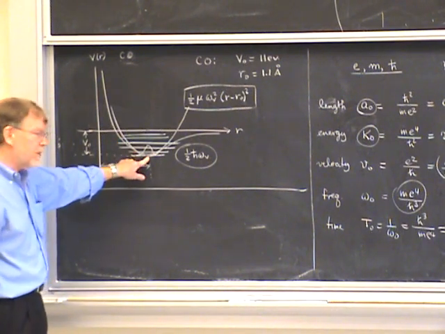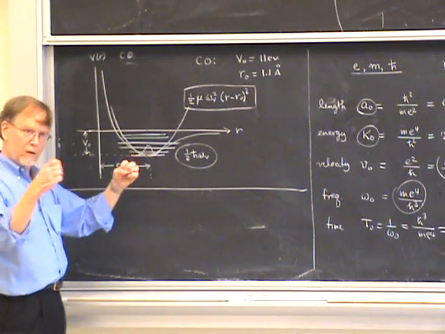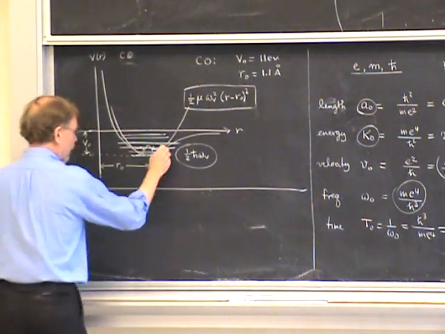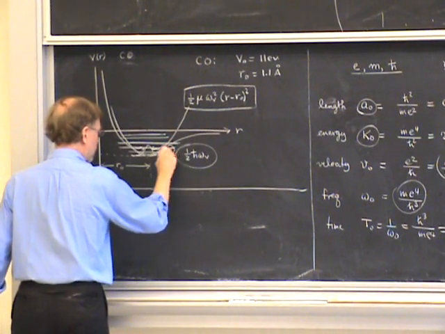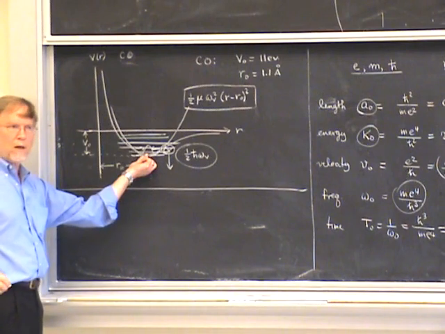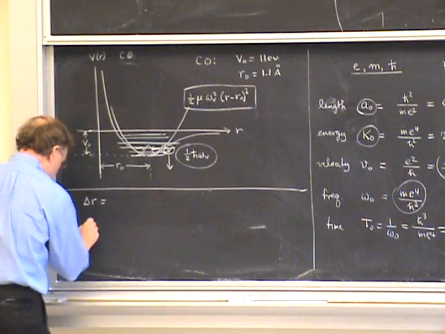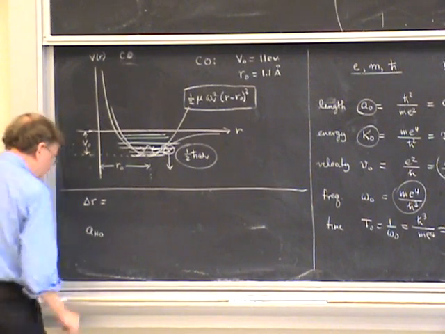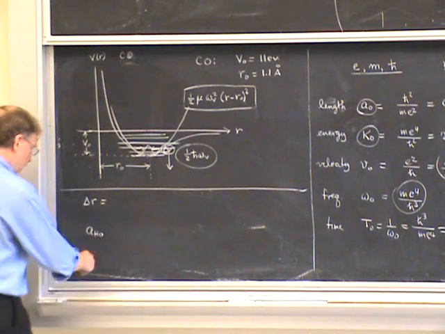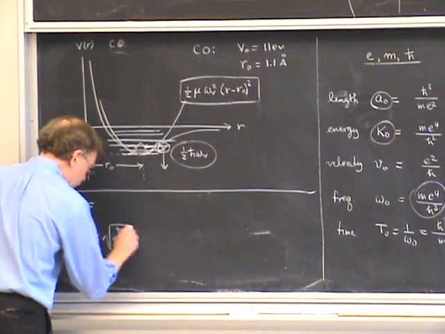Let's calculate the size of the wave function in the vibrational ground state to get an idea of how big the vibrational amplitude is. That's fairly easy. If I call this delta R the width of this, it's a Gaussian wave packet, you see. The width of this Gaussian wave packet. What is it equal to? Well, if we go to the story of harmonic oscillators, you look in the notes on harmonic oscillators at the characteristic length scale for harmonic oscillators, it's the square root of h bar over m omega, and you look in the notes and see that.